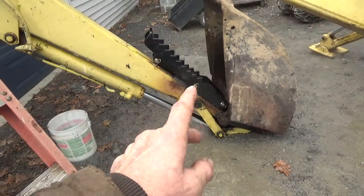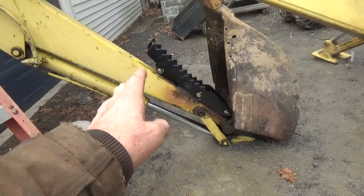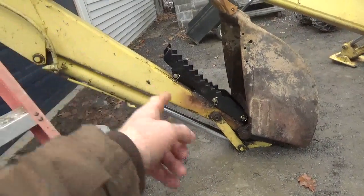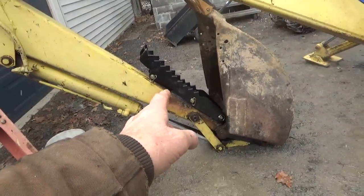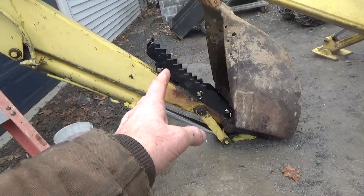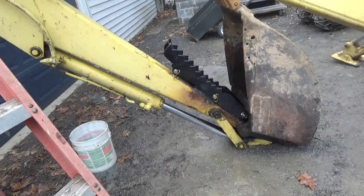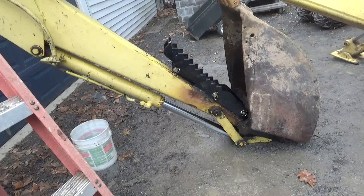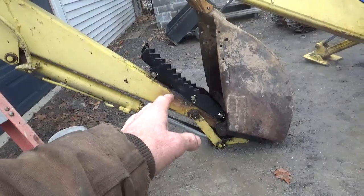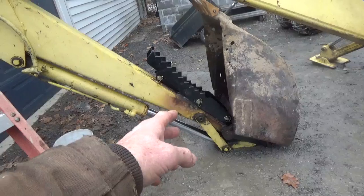Okay, but even so, just the fact that we are at a thinner part of the boom, or the crowd, this is called the crowd or a dipper stick. Because we're down further on the crowd where it's narrow and we have a pinhole in there, it's kind of like, think of a plumbing hole through a joist. You're only allowed to have so much of that take place before you weaken this thing considerably. So I know this is slightly different because it's a box beam, but nonetheless, you got to think about that.